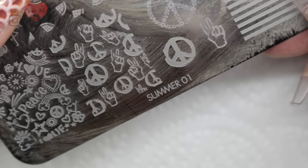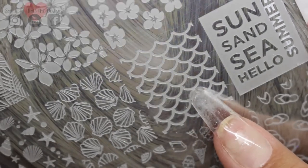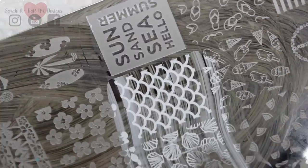So I'm using an oldie but a goodie today. This is Dixie Plate Summer 01 with that classic mermaid scale print. And I'm just gonna stamp this in white and then clean up around the nail.